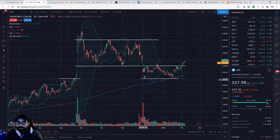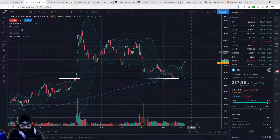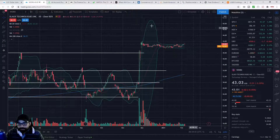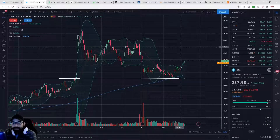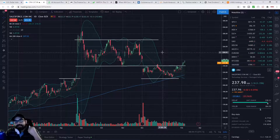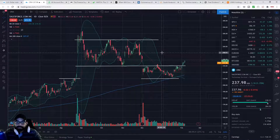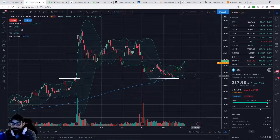We hit 210 here, here, here, and here, and finally the stock retested 210s and closed to the upside. Looking at the stock, I had my resistance. It's a good company — I know the stock is going to retrace. They bought Slack, spending about 30 billion dollars on that acquisition, which drives the share price down by sucking liquidity out of the business. But the potential is that Slack makes the business better, so it's a buying opportunity.